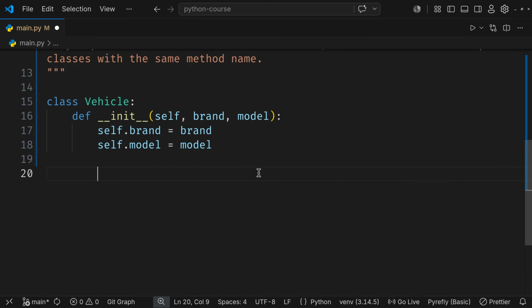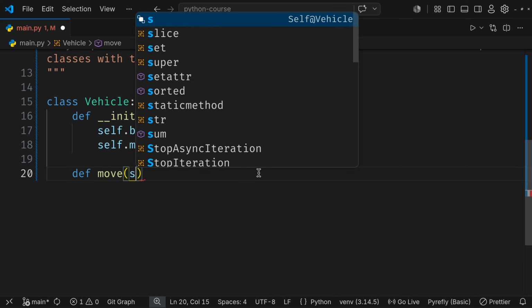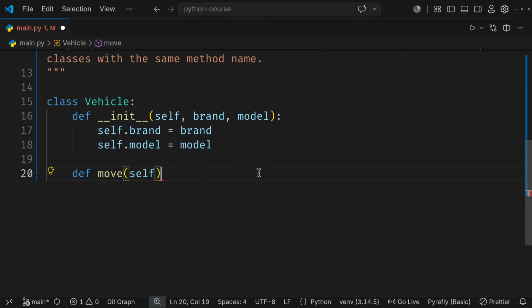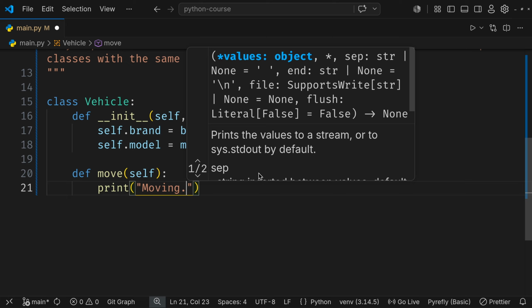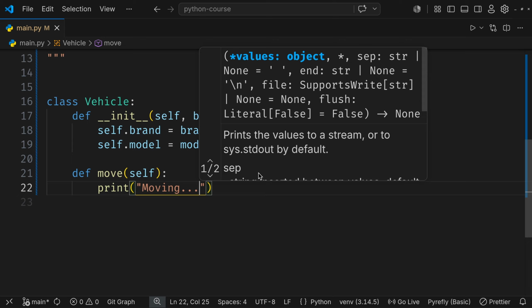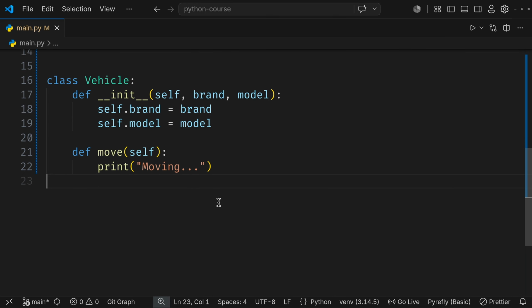And here it will have a method associated with it, move. It will take self, and then print something like moving. Quite simple, okay?